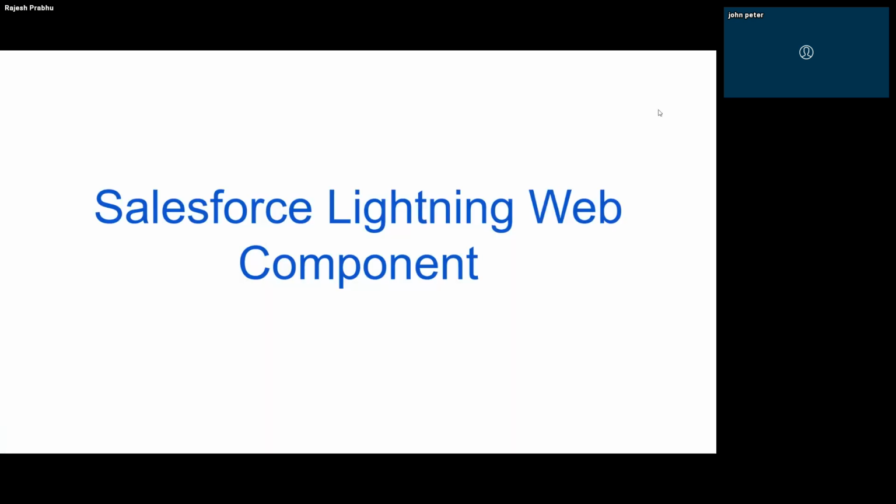But anyways, these things will help you to enhance your implementation, because not everything can be achieved just by simple configuration in Salesforce. So that's where the Salesforce Lightning component comes into play. Okay, something that's been in use in the last few years. Correct? Before that, we had Aura. Even still we are using Aura.